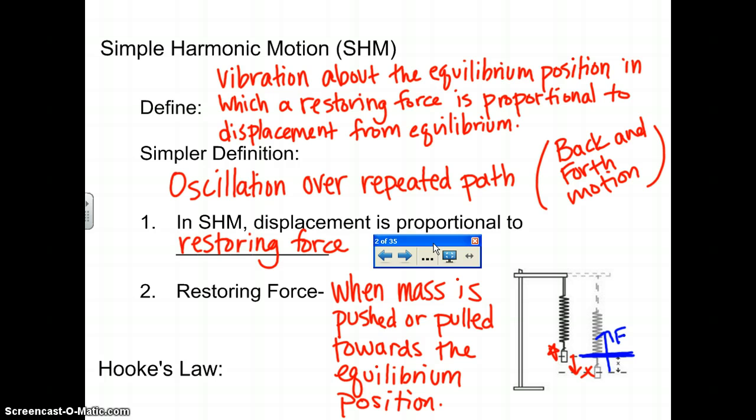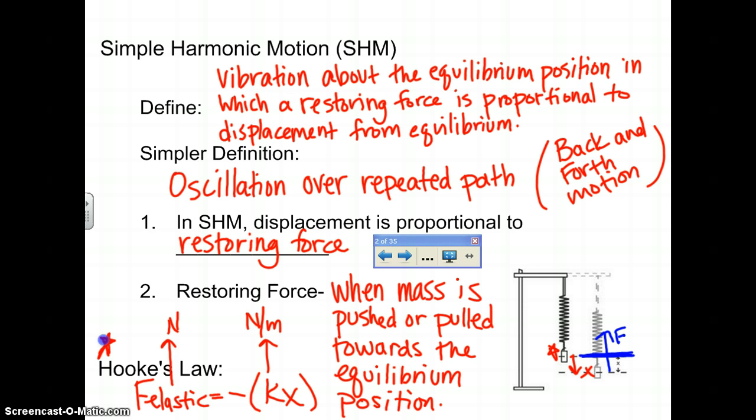So the equation that we're going to assess here, that you need to know, is F elastic equals negative quantity kx. Your F elastic will be in newtons. Your k is your spring constant, and your spring constant is newtons per meter, and your displacement is obviously meters. Okay, so it depends on what variable you would be solving for. For your practice problems, a lot of them are going to be your spring constant, so newtons per meter is what you would want to look at.